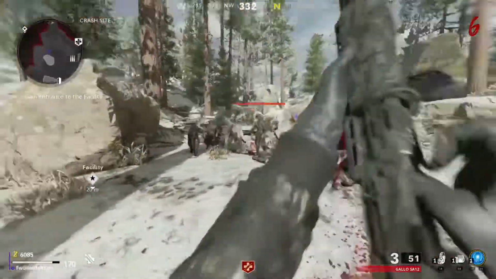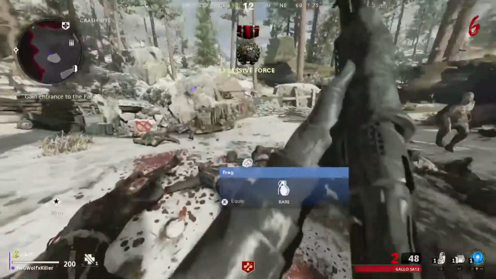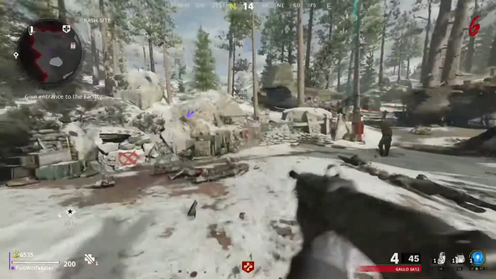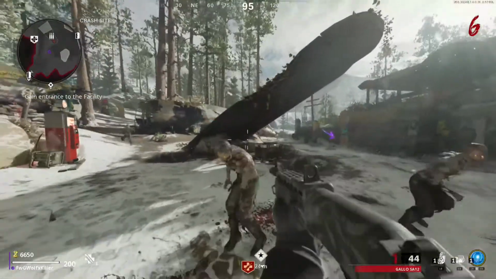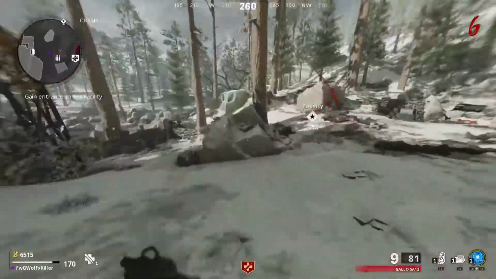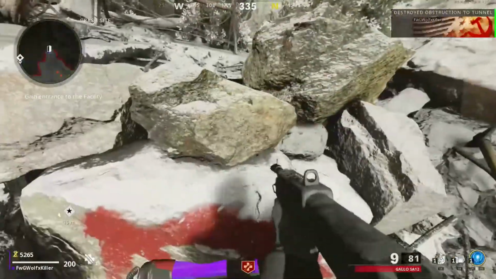Round 6, I'm not gonna kill all the zombies. I'm gonna keep some little stragglers around here and there. I'll get rid of you though. I'll get rid of you. And you. Now we're gonna go and do what we need to do.